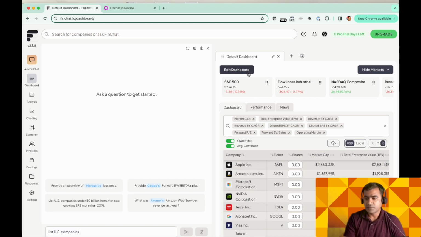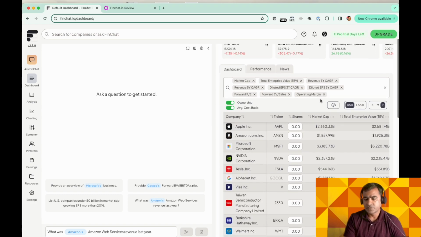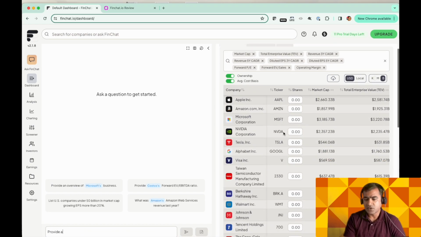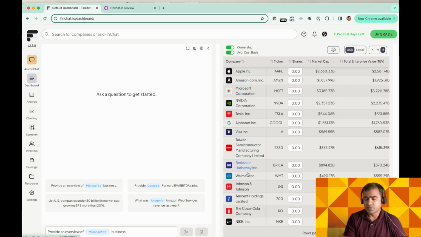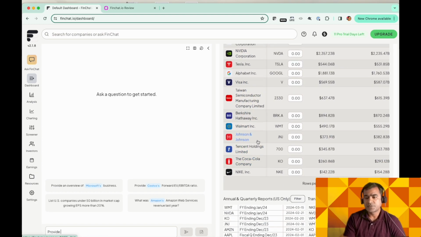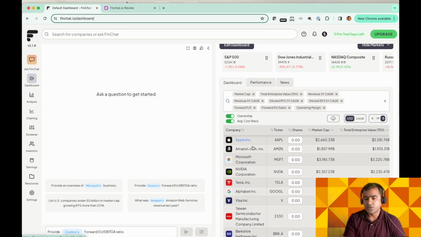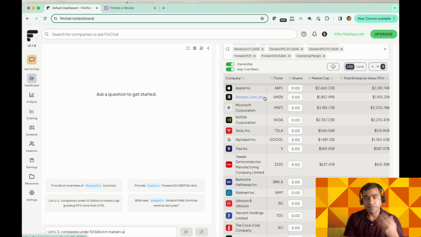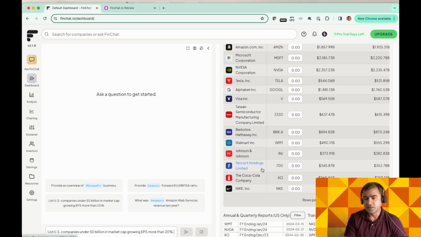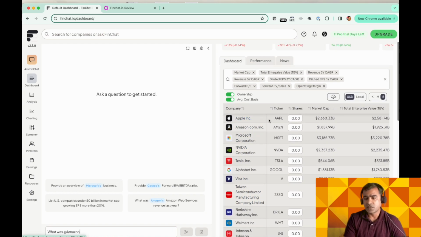You have on the very top indices like S&P 500, Dow Jones, and Nasdaq, and their real-time values. And then here in the dashboard, as you can see, we have some companies already pre-populated. By default, with the free plan, you get 25 major companies populated here. But you don't have to stick to this. You can always go back, change this, reorder this, all those things you can do easily.